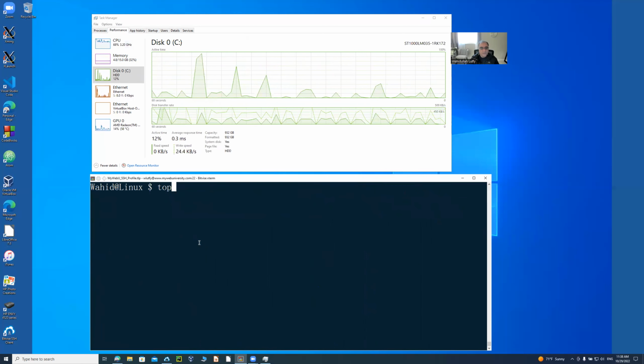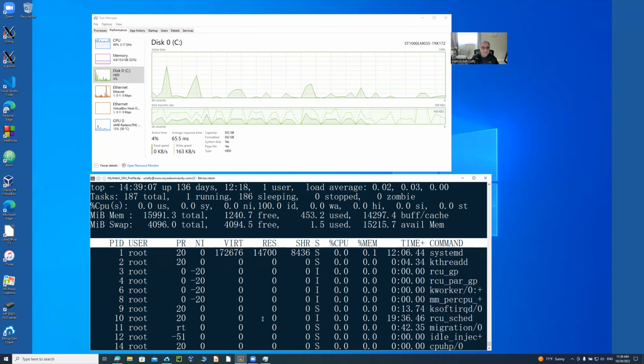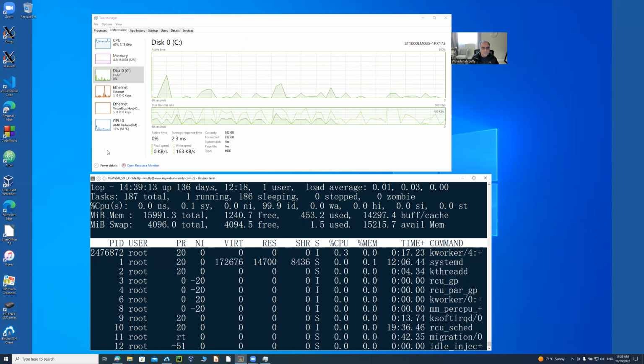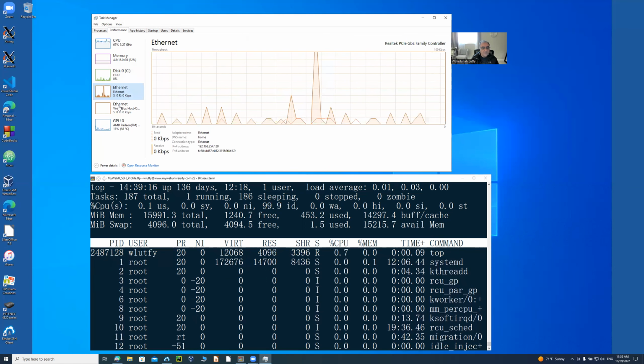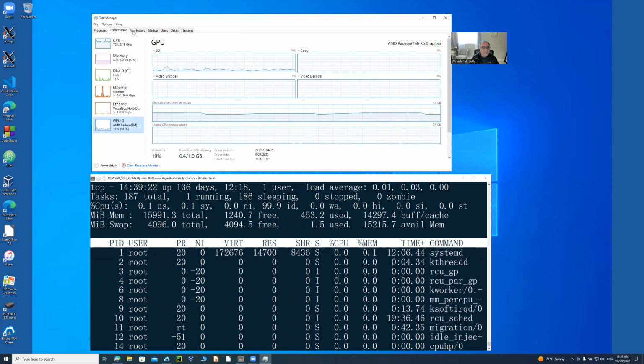So I'm going to run top back here to show you that we have a lot of commands. You don't have to rely on one task manager kind of window. But the nice thing about Windows is once you open this interface, it has a lot more functionality in terms of the GUI rich interface that you can click a button and get that Ethernet information. You can get the GPU information, all of that is there.